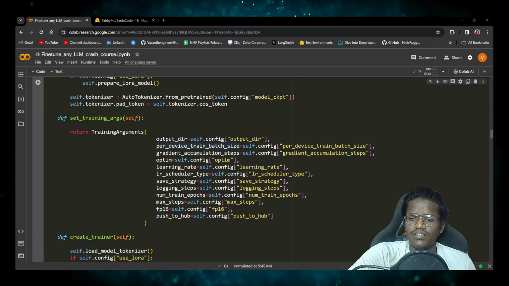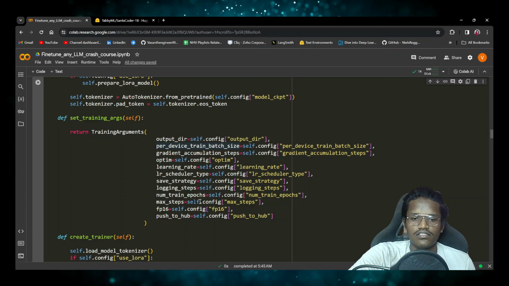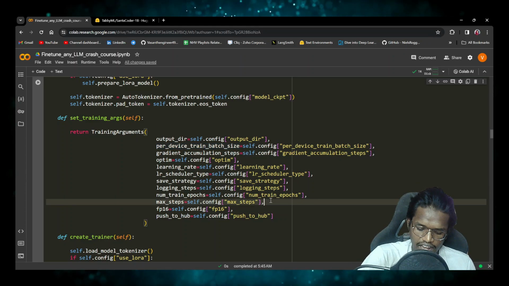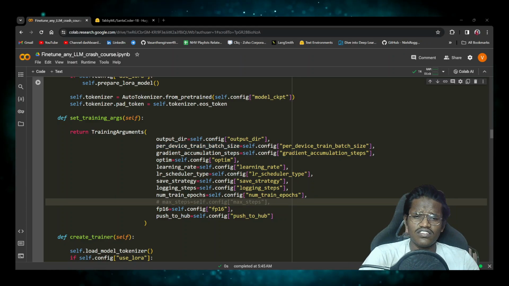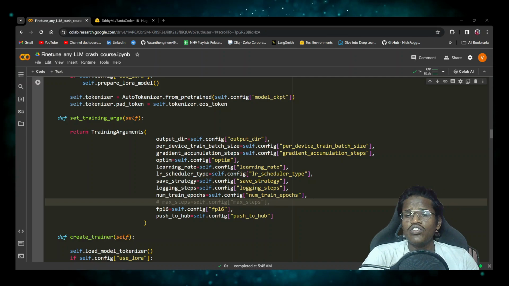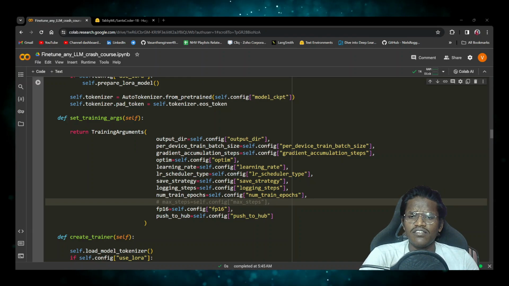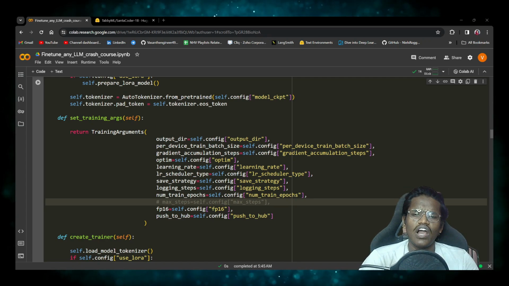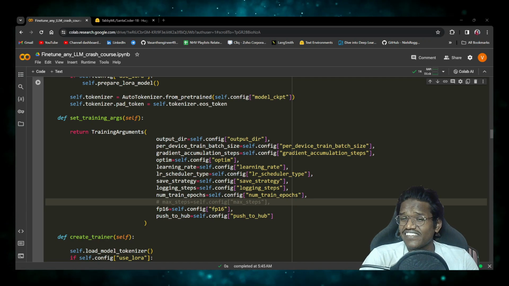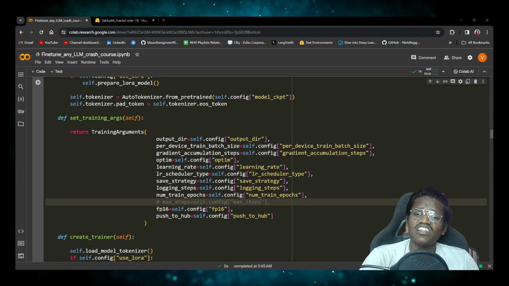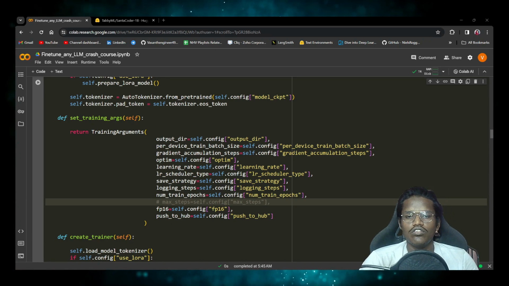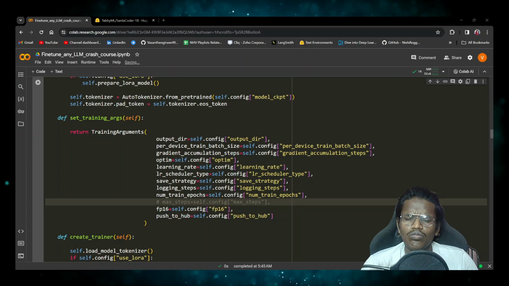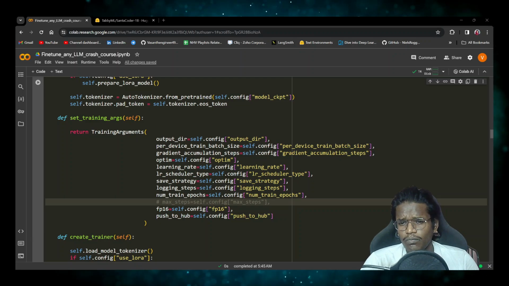And then we have the max steps. When you're doing training, please do comment this. All right, I'll have it commented. This is provided because when you do very large scale training, in millions, you probably don't have the leisure to run through all of it, but you want to load the data, you don't want to sample it, you just want to provide it and stop at some point.